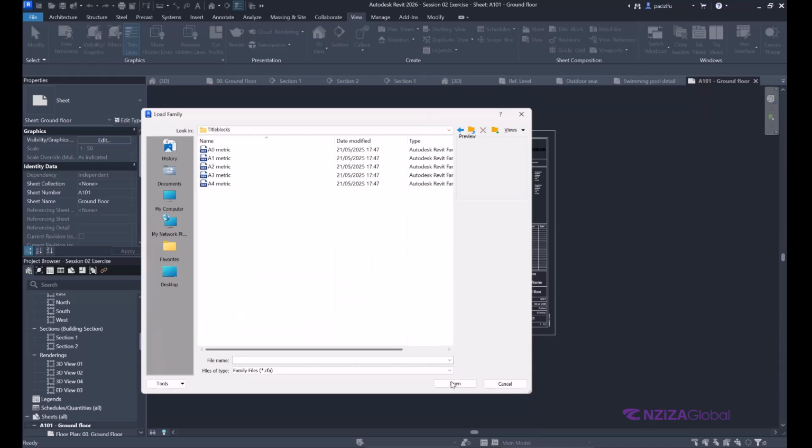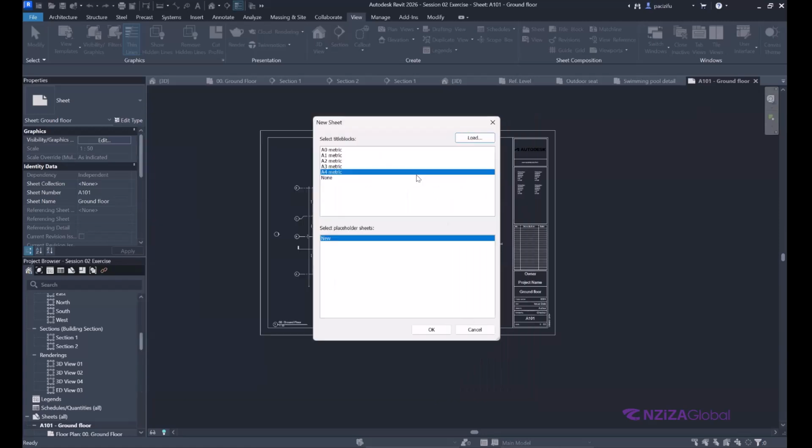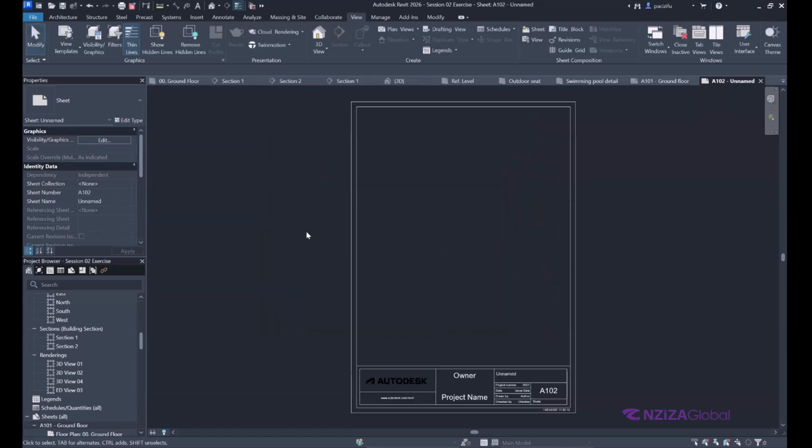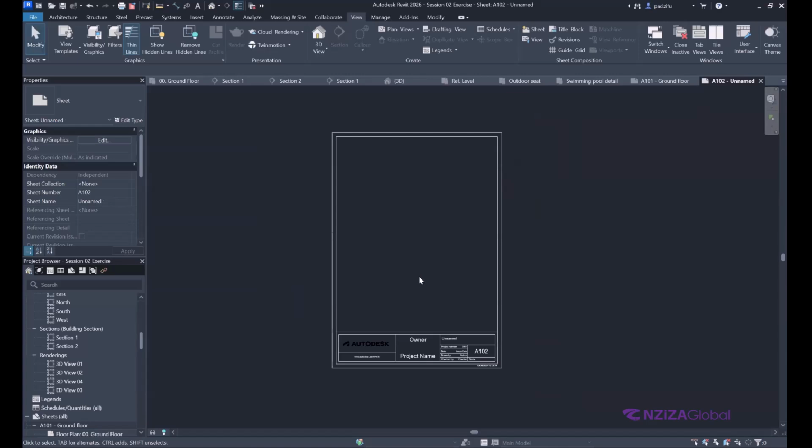Then you click open. Then you will be back here. You see that the one that you chose has been added to the list here. Then you take it, click OK. So it will now open like this.